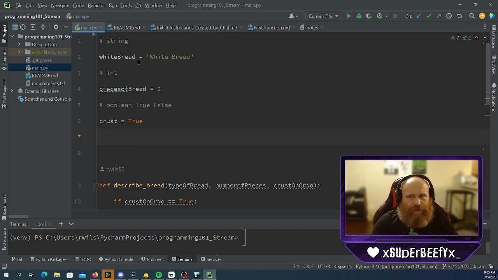So again, we talked about strings, we talked about integers, we talked about booleans. I want to continue defining some data types. So probably the next one that we would want to step into is something a little more complicated. In Python, it is called a list. Other languages may use the word array.